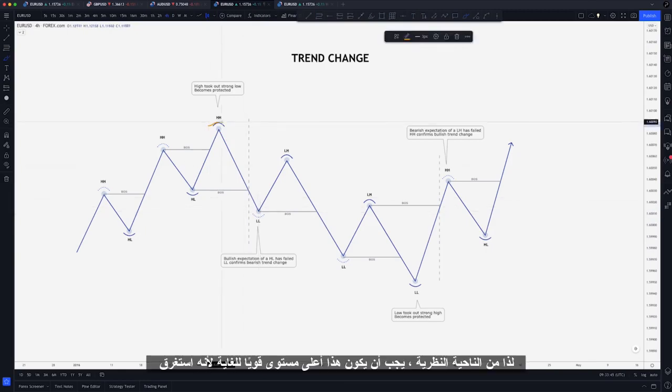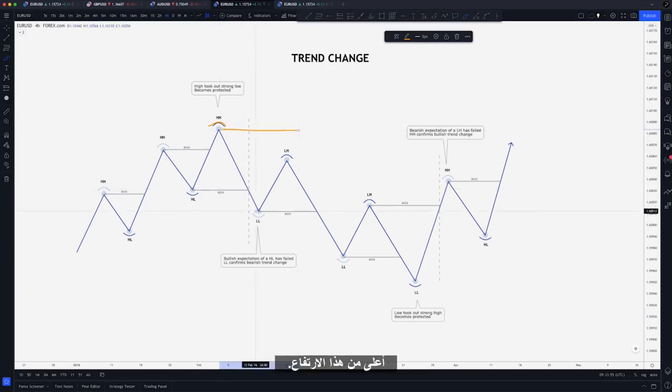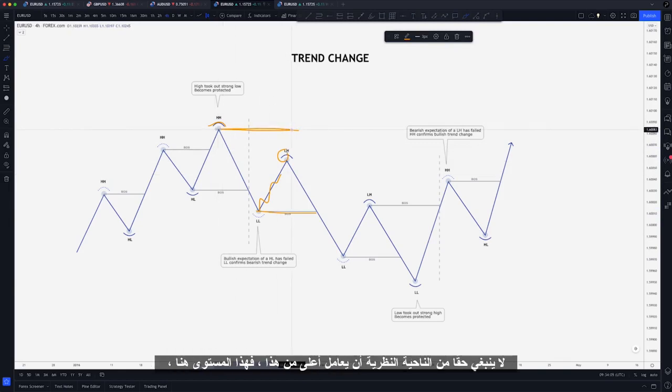So in theory, this should now be a very strong high, because it took a lot of money to cause that low. So if you think, it's a protected high, right? A lot of money has a vested interest in price now not trading higher than this high. So when we form that trend change and price is pulling back, what we can now do is build trade ideas around this, right? Because we can start to look to get short, and we know that price should not, in theory, trade higher than this level here, right?